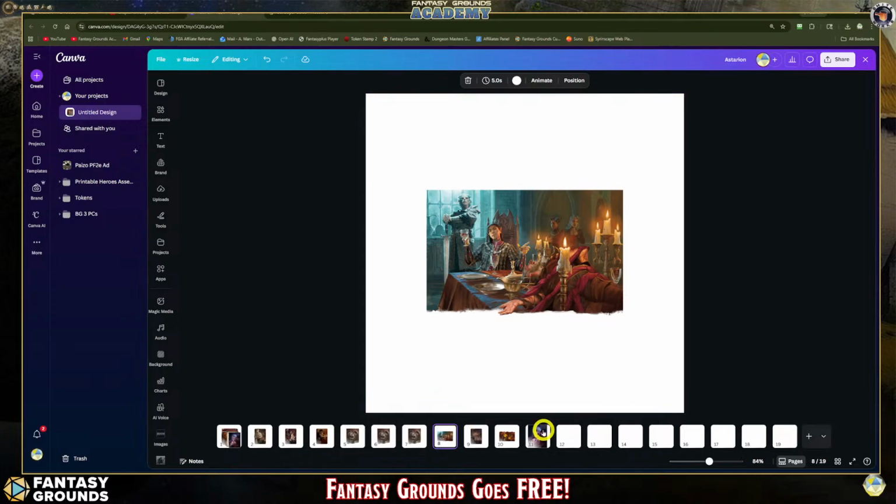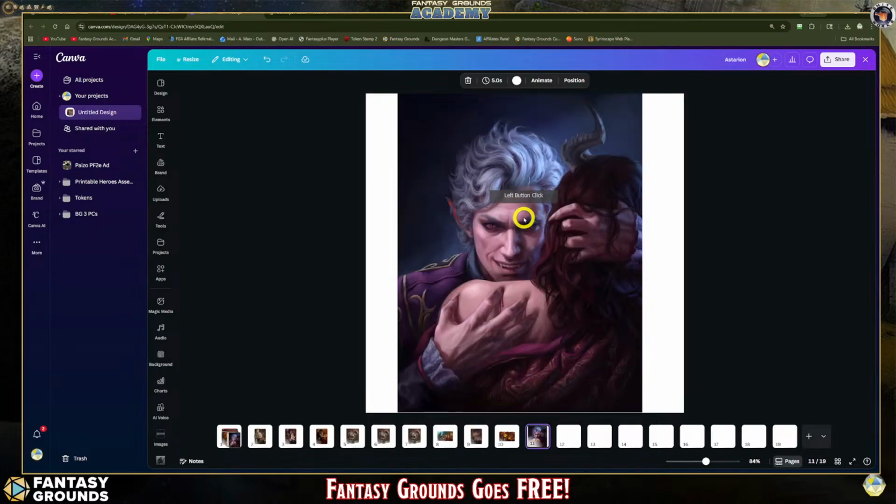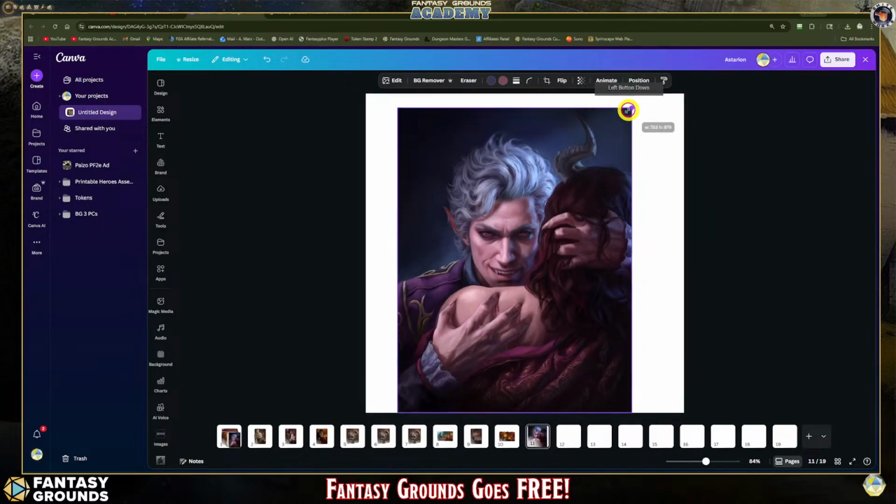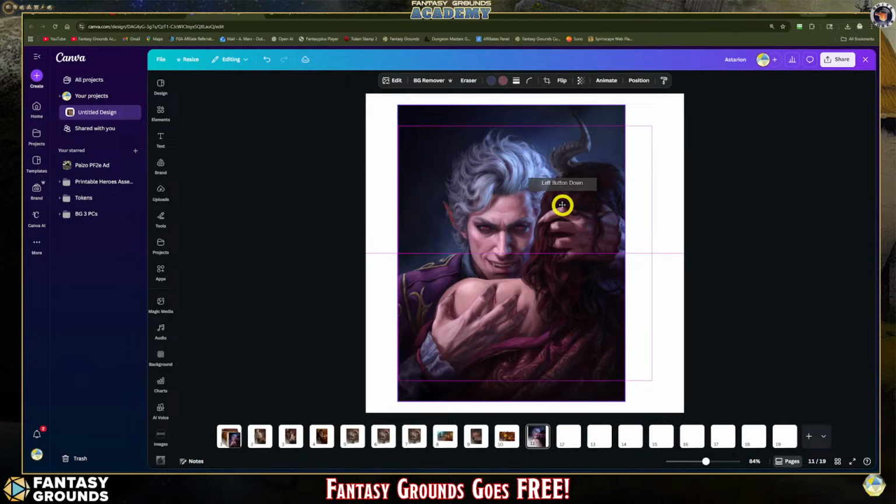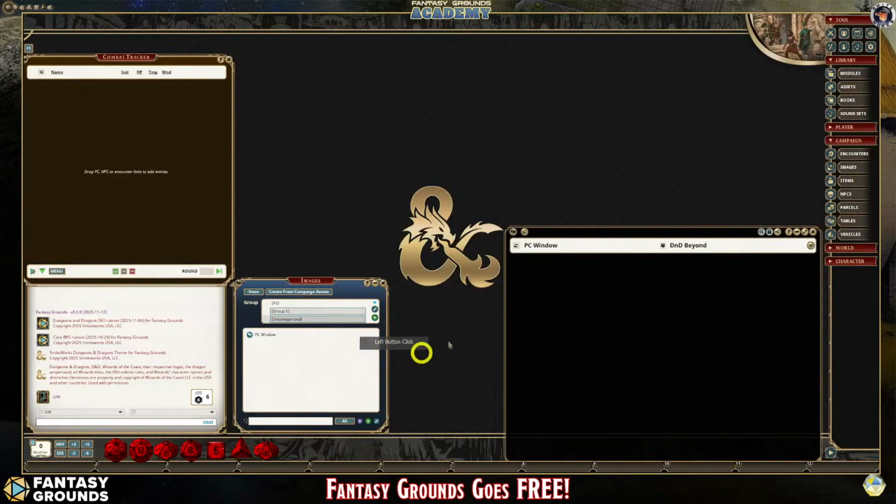Now what I'll do is, for instance, I want to take this image here and make a transparency so that I can change the background. I want a really cool decal for Fantasy Grounds. So right now I have this D&D logo. I might use that, but I may want to put myself in the mood when I'm doing a conversion. And it's not going to hurt to have that extra asset in Fantasy Grounds.